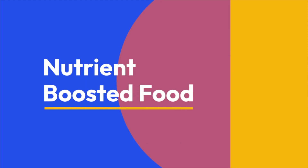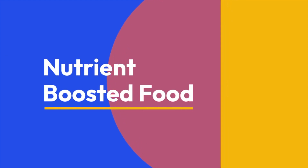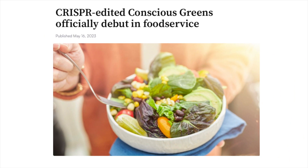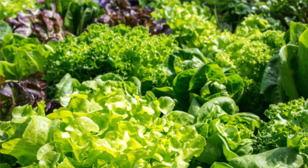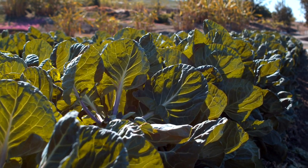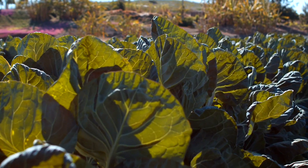The first category is nutrient-boosted foods using CRISPR. The one product already on the market is called Conscious Greens, made by the Conscious Food Company, released in 2023. It's a mixed green salad of purple and green mustard leaves. These leaves are said to have the same nutrition as dark leafy greens like spinach and kale, but also have that bite and crunch you get from iceberg or romaine lettuce.